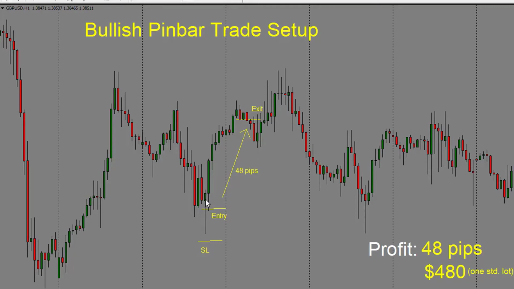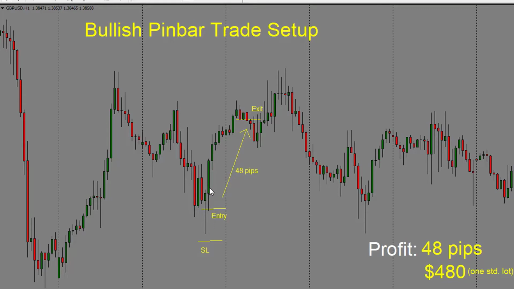This is one of the easiest ones to trade just because we are only looking for one single candlestick. Once we see this bullish pin bar form, we're looking for price to move up higher, so we would go long in this trade. But first, because we have such a long pin here, we want to wait for a bit of a pullback. So we wait for a pullback and enter the trade long here as the price is dropping, because we are looking for price to move up higher.